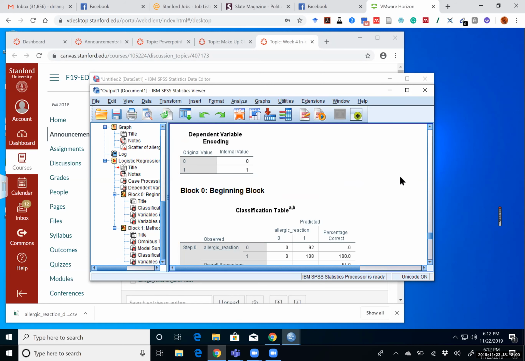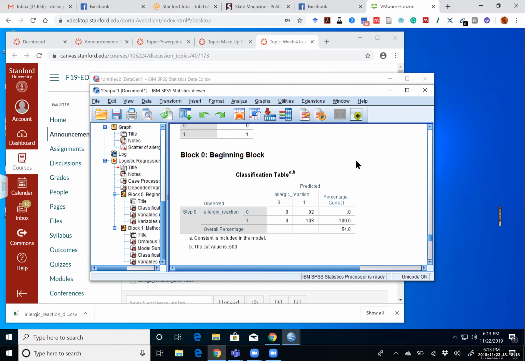Okay, and I know some of you had questions about how you read this logistic regression table. The first thing SPSS does is it goes through and calculates the accuracy of what's called a null model. That's a model if you just had to guess that every prediction was going to be the same. So in this case, because there are slightly more people who have allergic reactions than didn't, our sort of dumb model is going to assume everyone's going to have an allergic reaction. And as you might imagine, that type of model is not particularly useful.